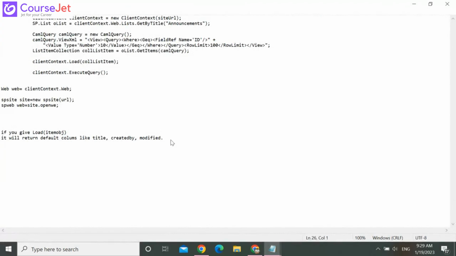If you want to include other properties, then we need to mention them in the load method using the lambda operator.